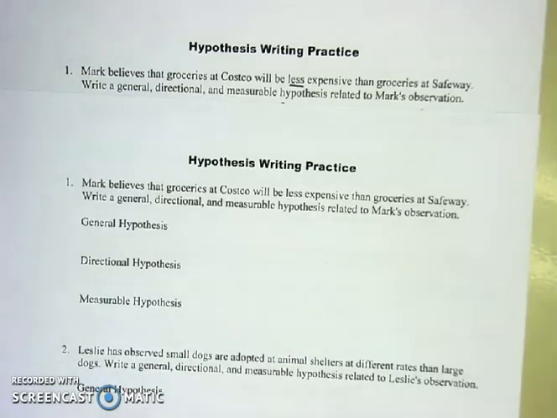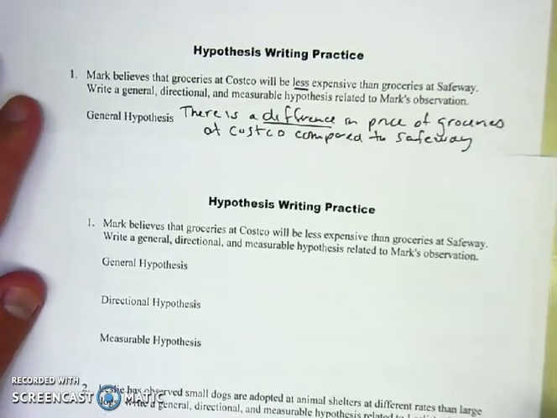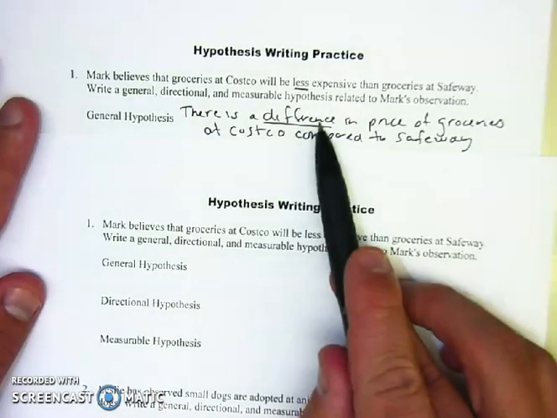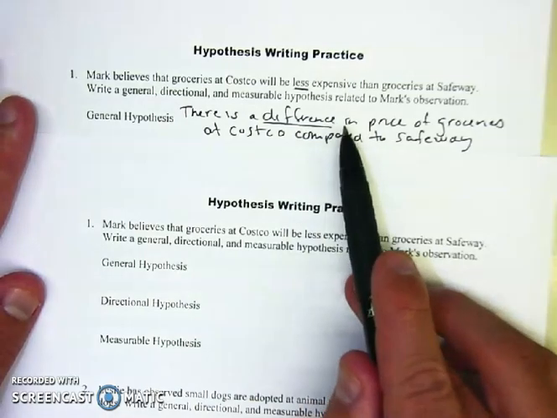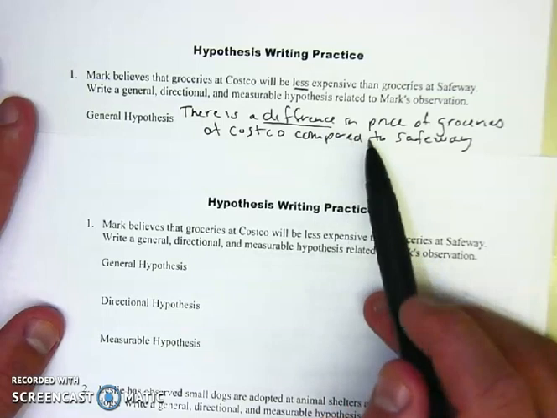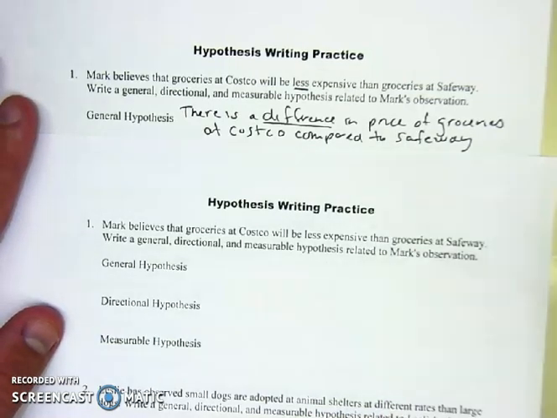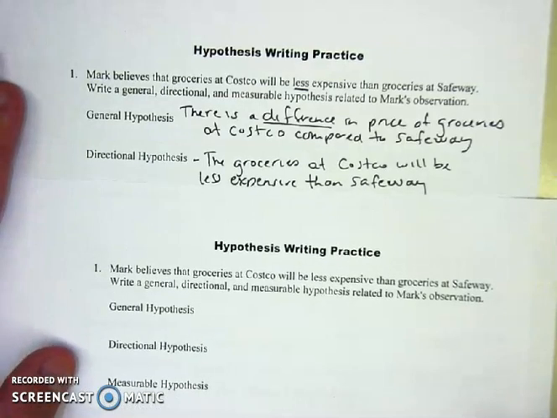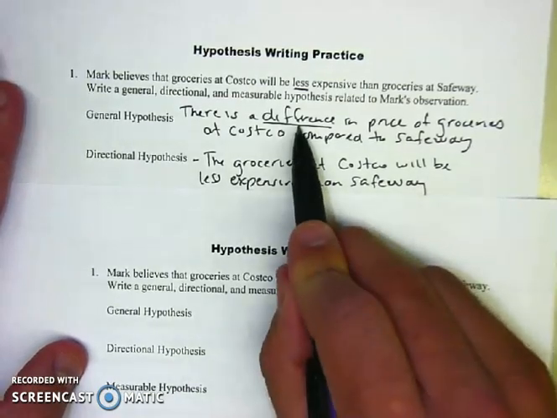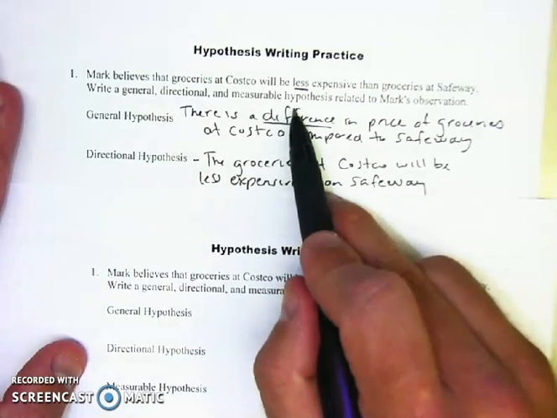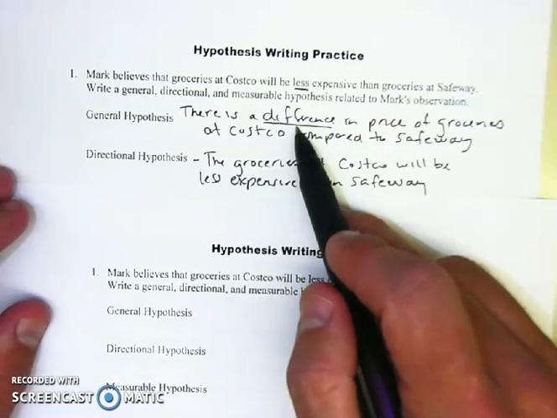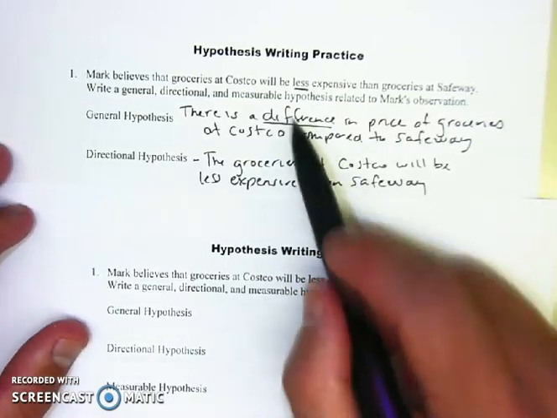This is comparison shopping, and correlation is not a comparison. Think of a word that describes comparing two things that are not the same. There is a difference in price — not a correlation. There is a difference in price, and I can test this hypothesis by going to both stores and observing what groceries cost, buying the same set of groceries. So the big thing to think about is: is the purpose of this hypothesis to find a correlation or a difference? Those are primarily the two words you'll input into a hypothesis. In this case, it is a comparison.